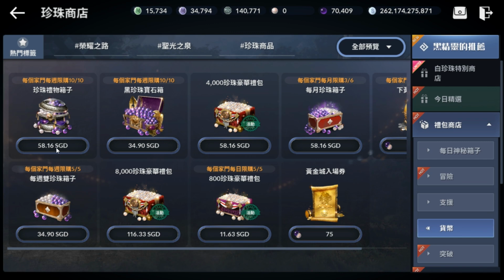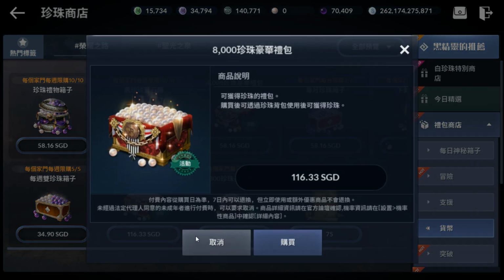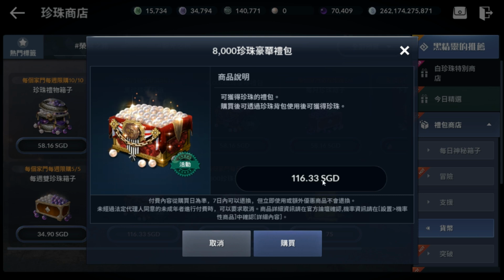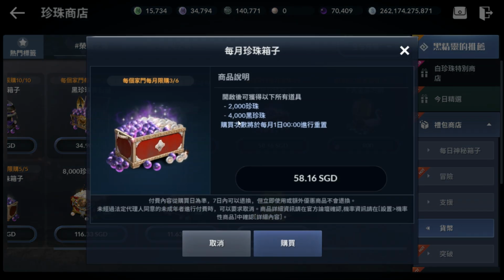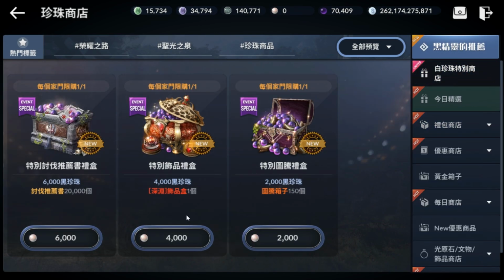Now if I look back to the 116 package, it's 8,000 white pearls for this price. Half that and it's 4,000 white pearls. For the price of 4,000 white pearls, I can get 2,000 white pearls and 4,000 black pearls. So we can roughly translate that the value of white pearl to black pearl is about 1 to 2. If I use that ratio, effectively, with this particular purchase I am spending 6k to get 6k black pearls, which is effectively 3k white pearls, since we talked about the ratio as 1 to 2.